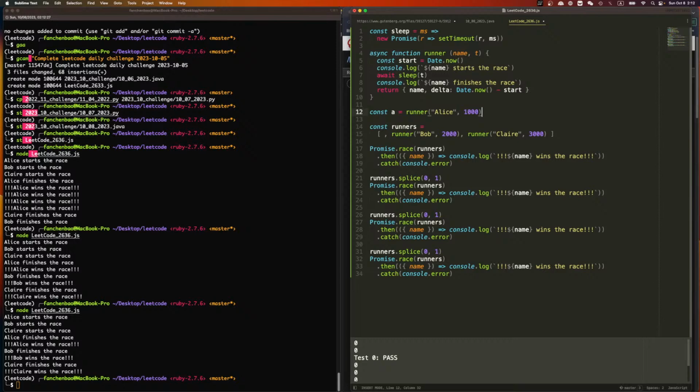That's the thing. I need to remove it. Because all I need to know is the index, right? That's all we need to know is the index.